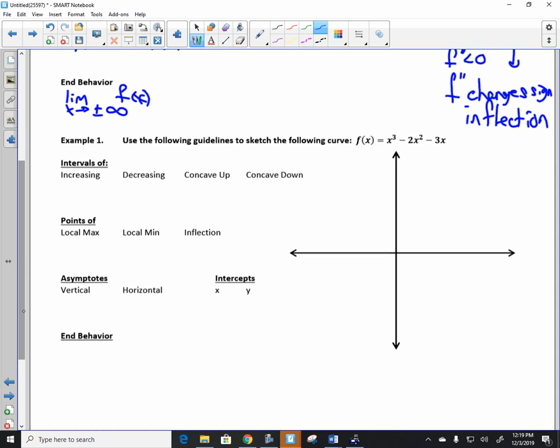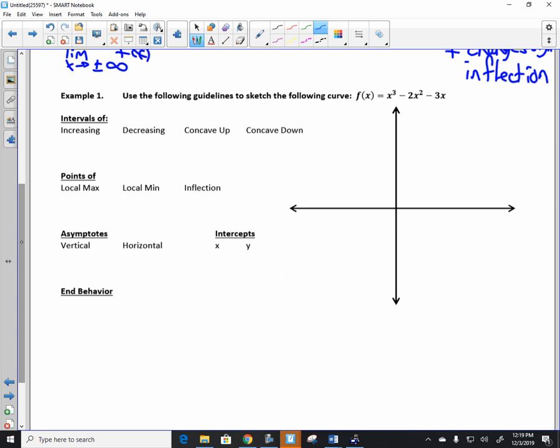Let's use the guidelines we've set forth to be able to find the sketch of this curve right here. We want to be able to do this guy right here. You will not be able to sketch this graph on your test. You won't be able to use the graphing part of your calculator at all for this. This is something you have to be able to determine on your own. And so people will wonder, where do we start? Well, it's up to you.